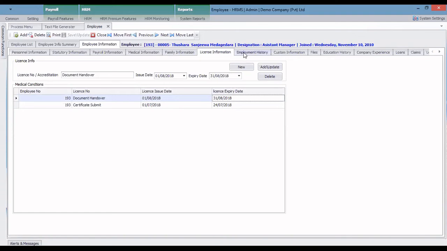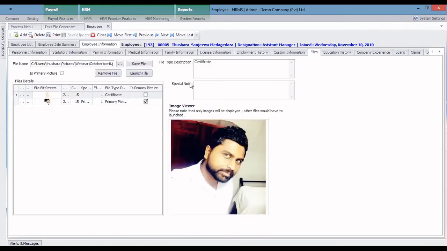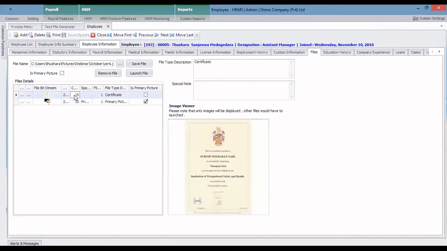Okay. Other than that, you can have employment history. This is very important. When you're recruiting an employee, you can get these details. Then for the promotions and trainings, for everything, you can use this employment history file. And as well as there's a nice option what we call file archive. So you don't have to maintain your personal hard copies.